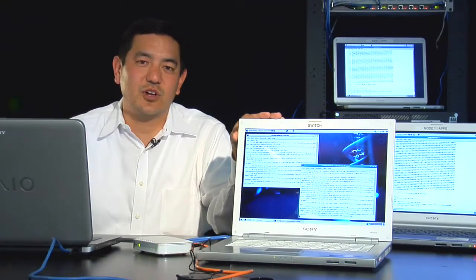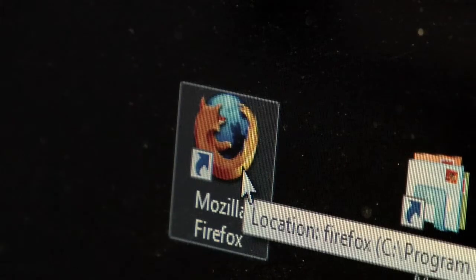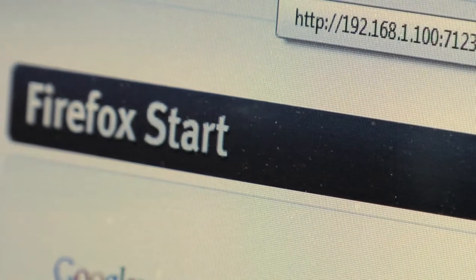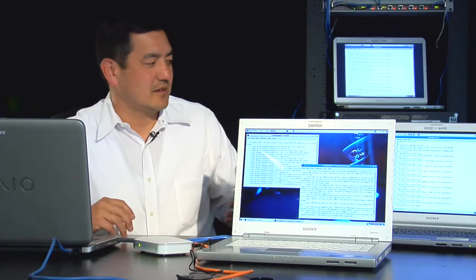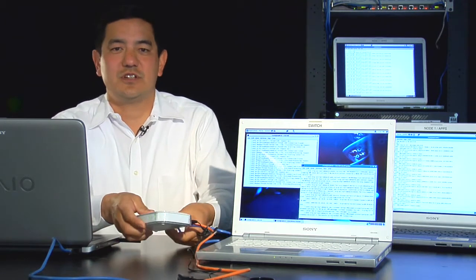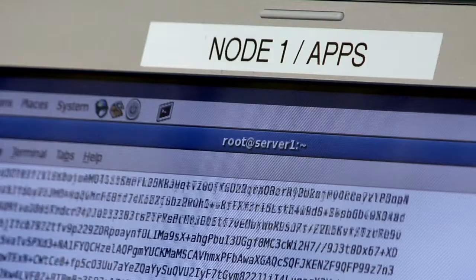We've also created a protocol adapter for web services, HTTP and HTTPS. In this case, I've got my Mozilla Firefox web browser here. And I'm going to click onto a shortcut that I have for our always available travel website that is running on the application servers. When I open up my website, the traffic is flowing through all the nodes in parallel. And likewise, just like we did with the electronic mail protocol, if I were to break a connection, I'll still be able to be serviced by my second node. And eventually, when Node 1 wakes up, it will catch up to where Node 2 is.